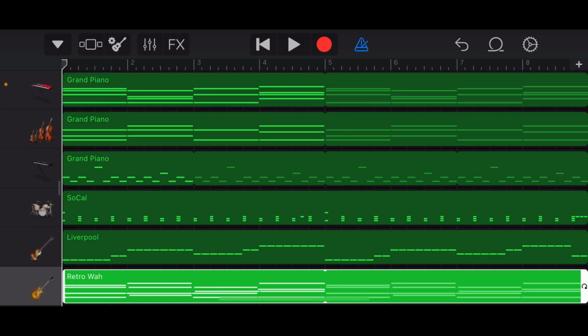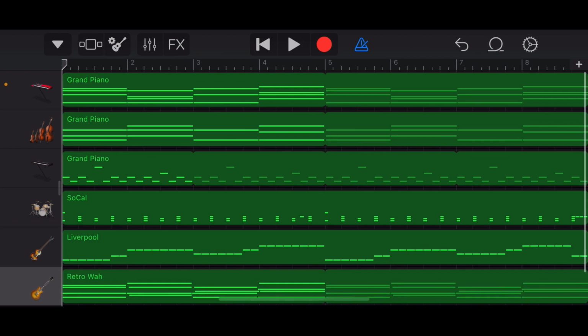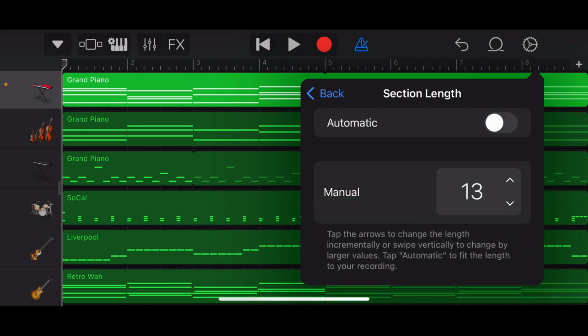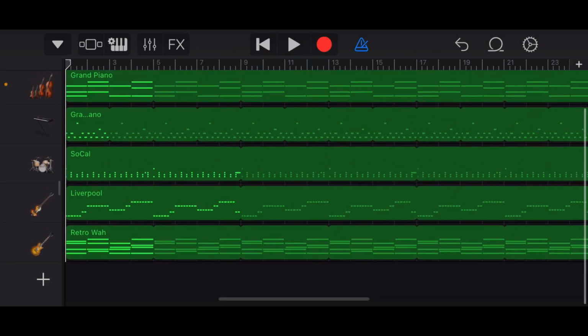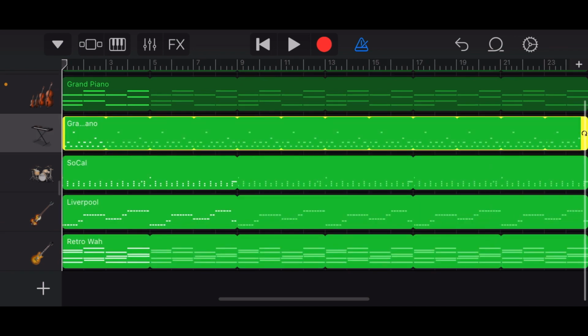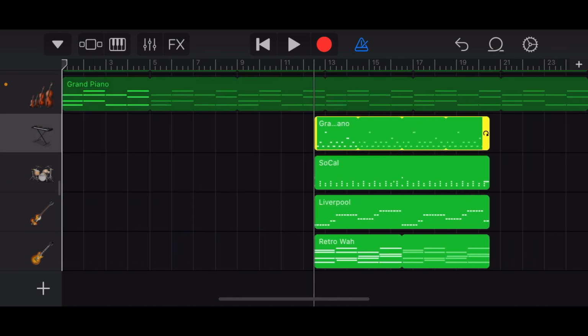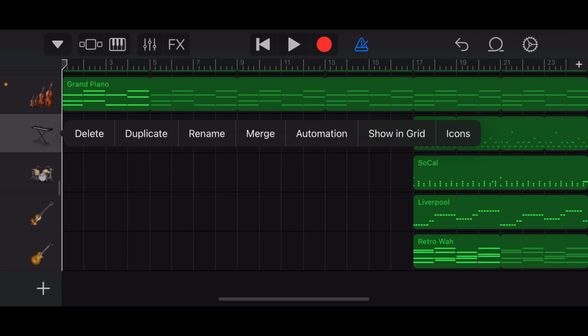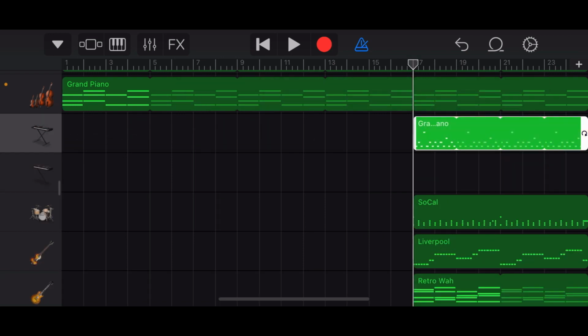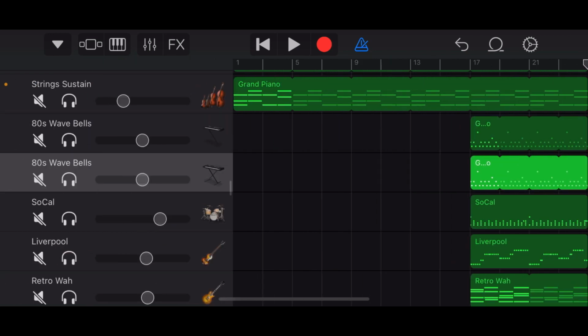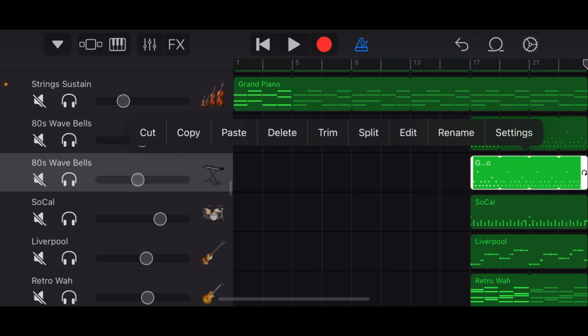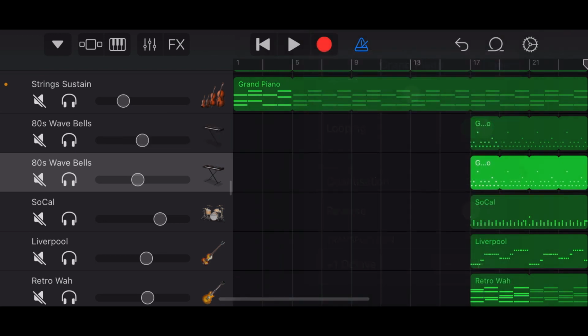At the moment, we got a solid chorus, but nothing to go before it. So, let's do a pre-chorus. First, we need to extend our song by 24 bars and drag everything except the strings and pad to the end. Before we add anything to the pre-chorus, duplicate the wave bells and copy and paste the melody. Then select the new melody and go into settings, and then transpose it up one octave.